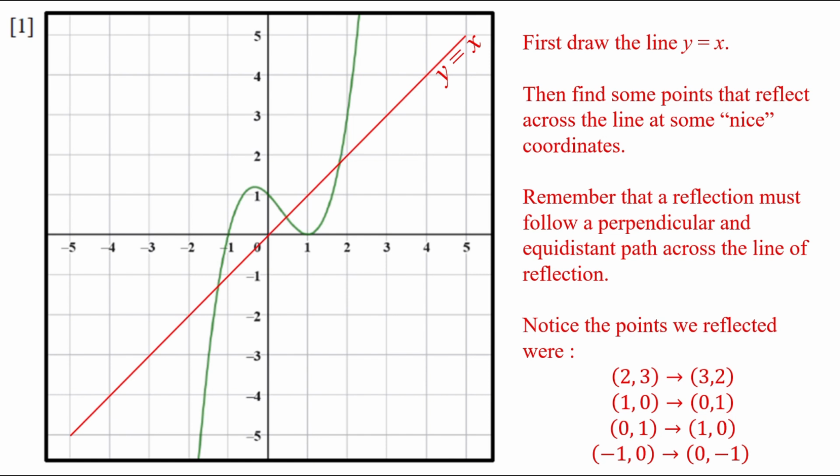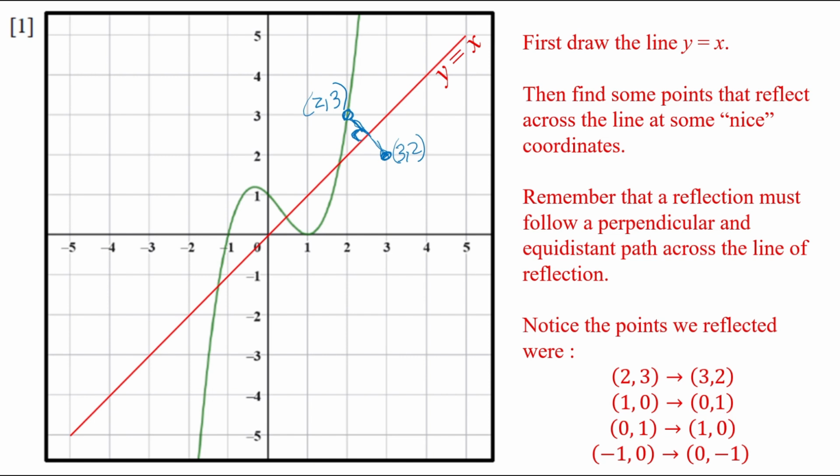So now we're going to find some coordinates that we could reflect across this line, and here is a nice coordinate. I say it's a nice coordinate because its coordinates are 2, 3. Those are nice numbers. There's no decimals that we have to worry about. And we would like to reflect across this line. The thing we have to remember is that when we reflect, we need to be perpendicular and equidistant. So the reflection should end up right here, because that's equal distance from the line and it's following a perpendicular path. And we see that this gives us the coordinates 3, 2. That's what we've been saying that we need to do for inverses. This geometric transformation accomplishes that for us.